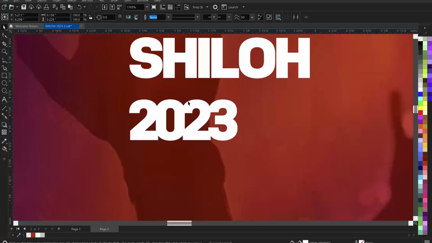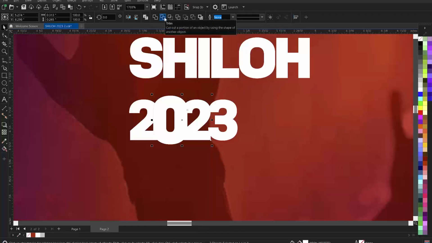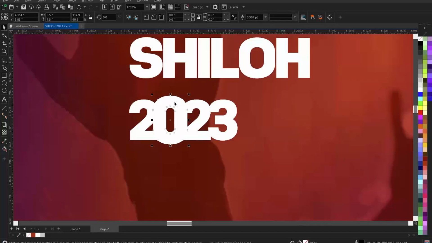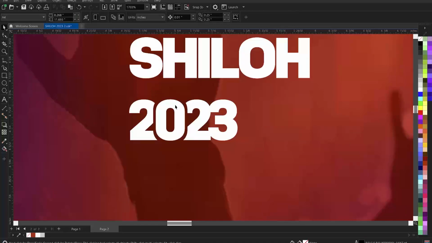So when you do that, you now increase this 0 like this. When you increase it like this, you now click on it, hold your shift key down on your keyboard, and then click on this 2. When you click on this 2, the property will show here. Then you now say trim. When you trim it, you click on 0 again, click on this 2 again, and then come here and say trim again, right? And you delete it. You see what we have right now?